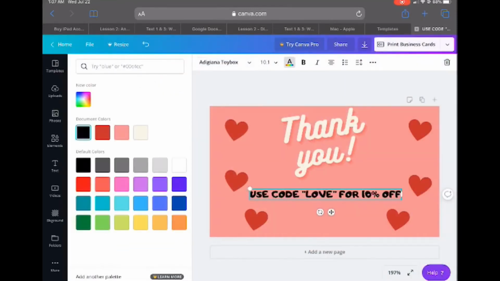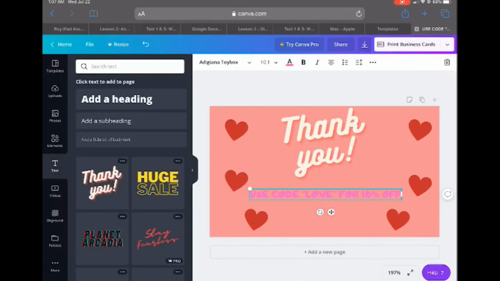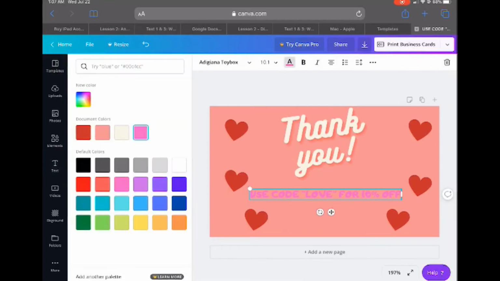But I would recommend just using this for now because it still gives you so many advantages that you can use. You could change the color of it. Make it bold. Make it italic. Play around with these colors because they are really cute.